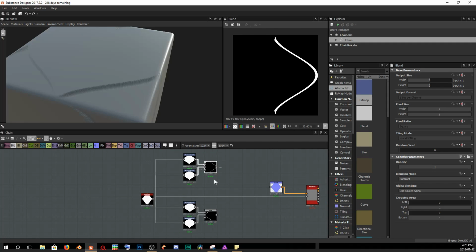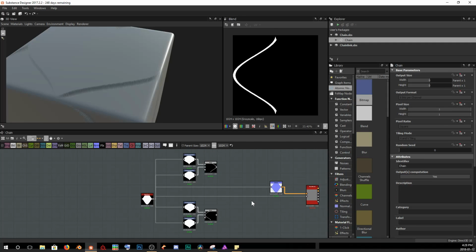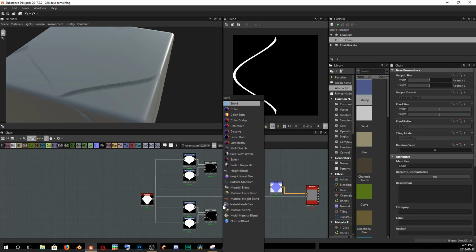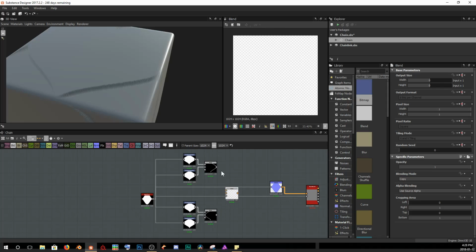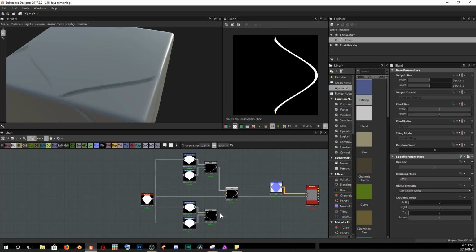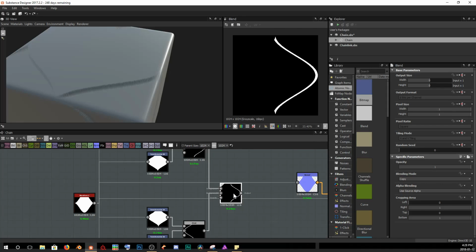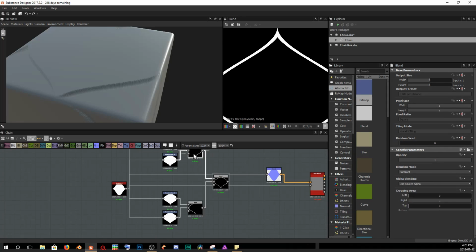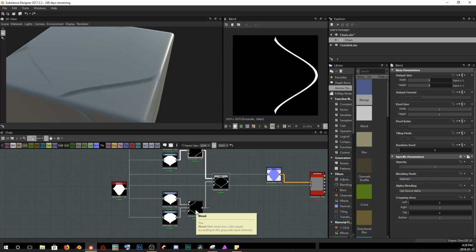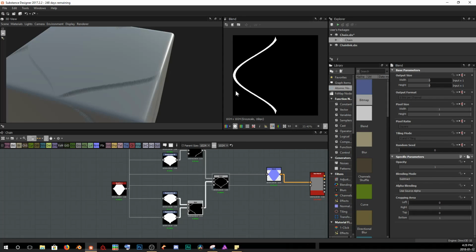And so now I've got both my right side and my left side, and I want to blend those two together. So I'm going to just hit blend, and I'm going to take our right and put it up top, and I'm going to take our left and put it in the bottom. And so what I want to do is I want to create our screen blending mode so that we're going to get rid of any of the black values of our top texture here and just put the white textures over top of the bottom texture here. And so we get this kind of looping effect.